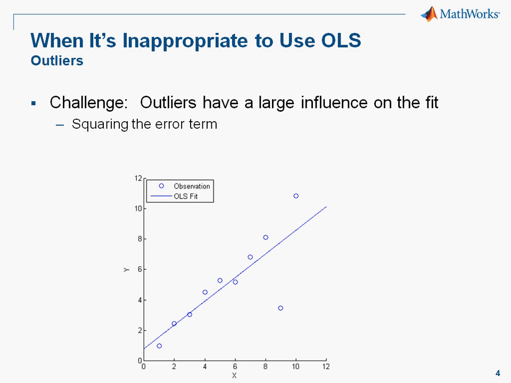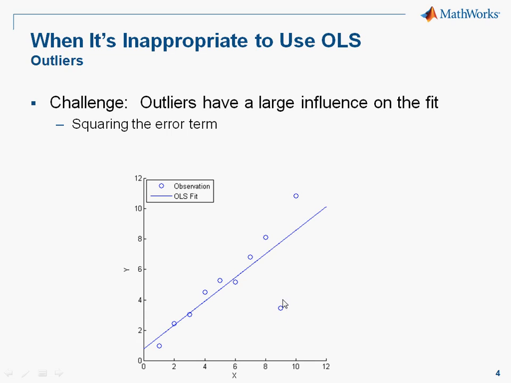Let's start looking at some practical examples. As I mentioned a moment ago, ordinary least squares regression creates a model that minimizes the sum of the squared errors between predicted and actual. There are a lot of cases where this technique is inappropriate. The most important is when your data contains outliers. Squaring the error term works very well when your errors are normally distributed. However, if you have observations that are atypical, that are far removed from the rest of your data points, then squaring the error term will significantly skew your model. This visual example might help illustrate what's going on. This plot shows a set of data points, along with a regression model that I derived using ordinary least squares.